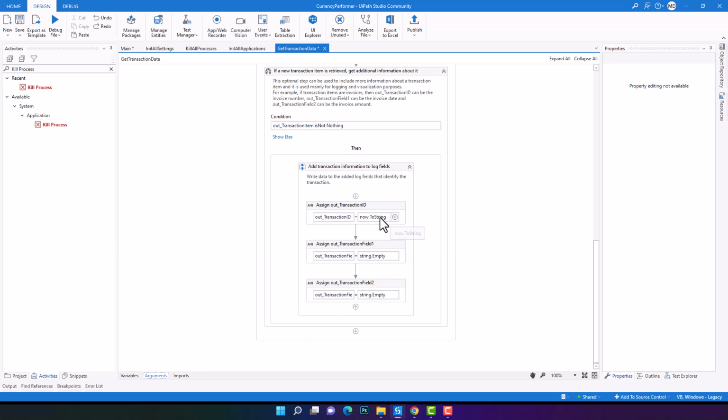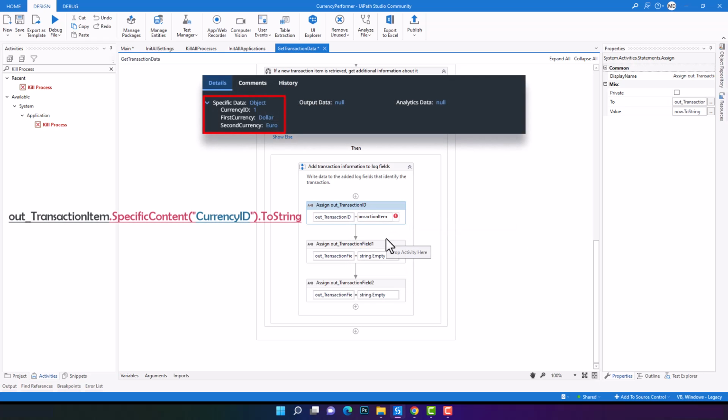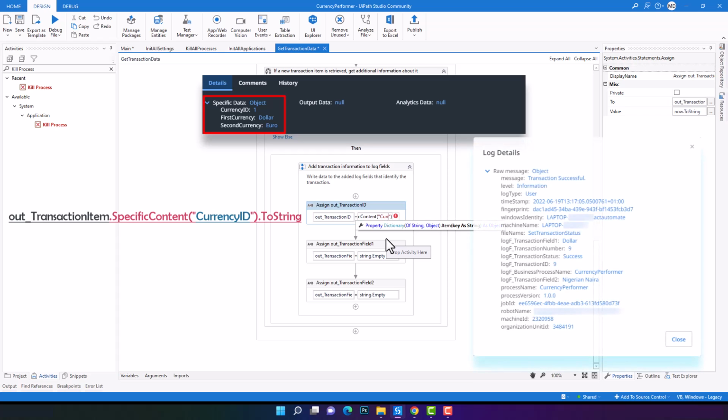Now we can change the values for these arguments. You can set the values you want here. You can also add other arguments, if you need that. Or you can also delete these arguments, if you don't want to use them. These arguments are helpful for logging. You will see that later.